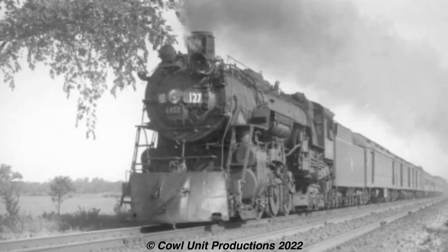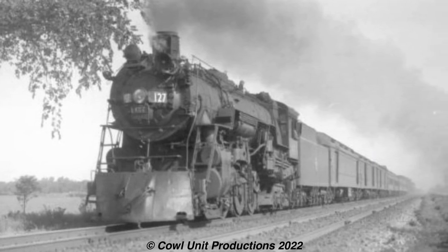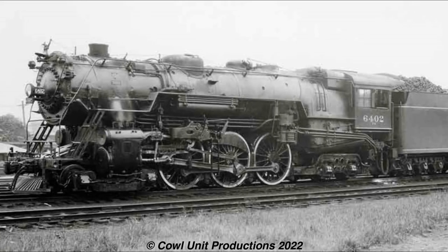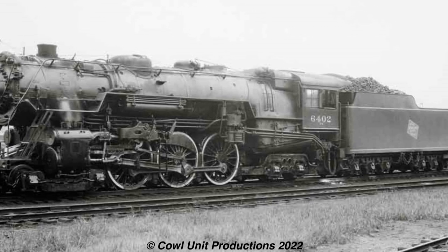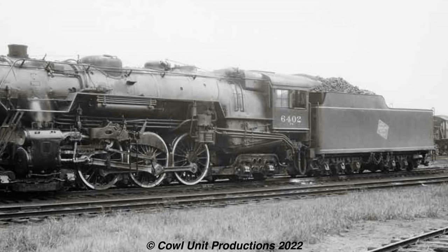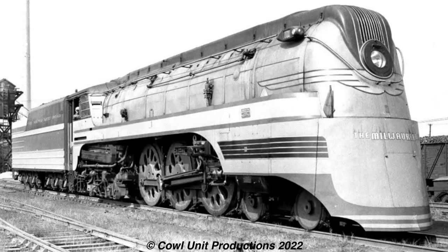One test showed that one Hudson completed 10 trips between Minneapolis and Harleton in Montana within 30 days, without the engine going out of service for servicing. The most notable member of the class was number 6402, which was doing a test run between Chicago to Milwaukee and topping out at 103 miles an hour, which was likely the first time a steam locomotive officially topped 100 miles an hour in the United States. Because of these tests, the F6 Hudsons would eventually lead to the creation of the F7 Hudsons, which were built to tackle the Hiawatha services and were equally as successful.